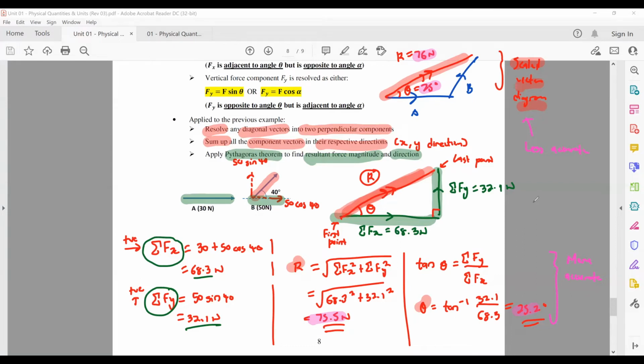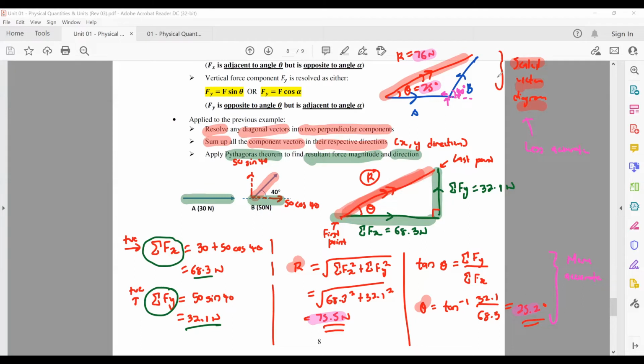When you try to draw your scale vector diagrams, you'll notice that maybe your lines are not perfectly horizontal, or maybe when you want to draw your other vector, B at 40 degrees, how sure are you that when you start your vector B, you are exactly at the end of vector A? Sometimes people draw it slightly less or slightly more. So there's some inaccuracy there when you draw your lines. So when you have some inaccuracies in how you draw your line, you're going to have some inaccuracies in your answer also.